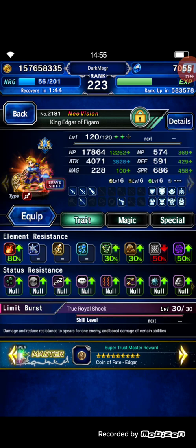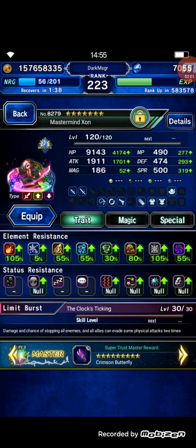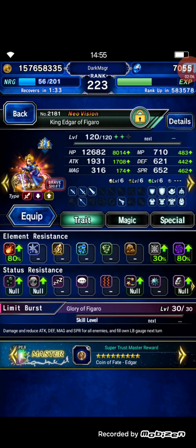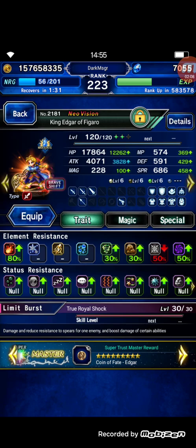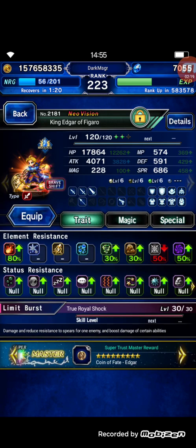Let's check. Oh, for Edgar, just because I use the double mirrors from Mastermind Zone LB, for King Edgar in the Brave Sea form, I won't use any kind of elemental resistance for Edgar, because this will lower my attack. So I use this AoE Mirage from Mastermind Zone LB. So let's take a look at the battle.